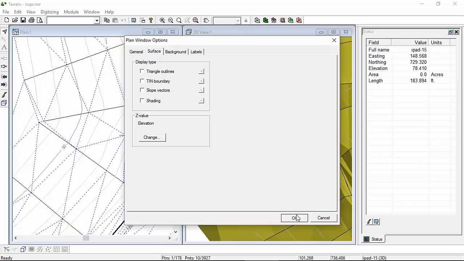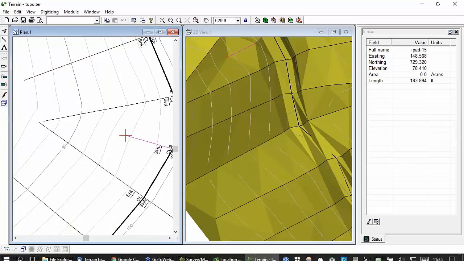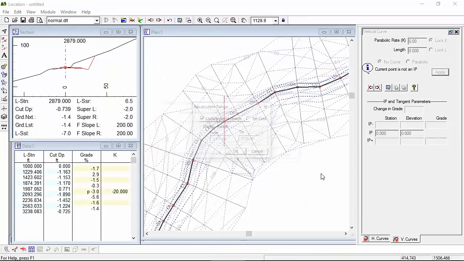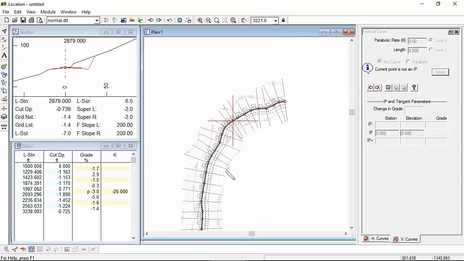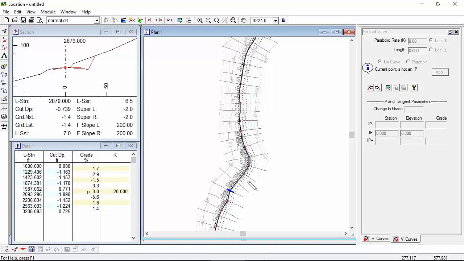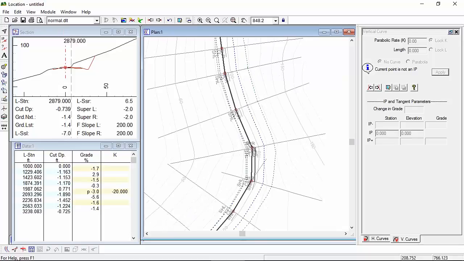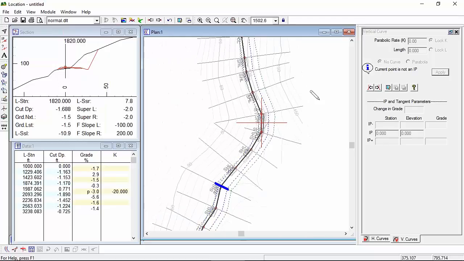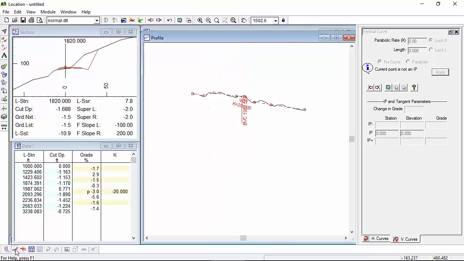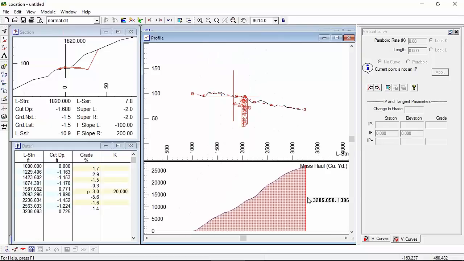So let's just get those triangles out of there, resave it, back to location module, reopen it, recalculate, and boom. That's better. Now I can see my background contours. I'm calculating better cross sections in the middle here between surveyed side shots because I'm using the surface to define these cross sections. And now I'm happy with more accurate volumes, mass haul, etc.